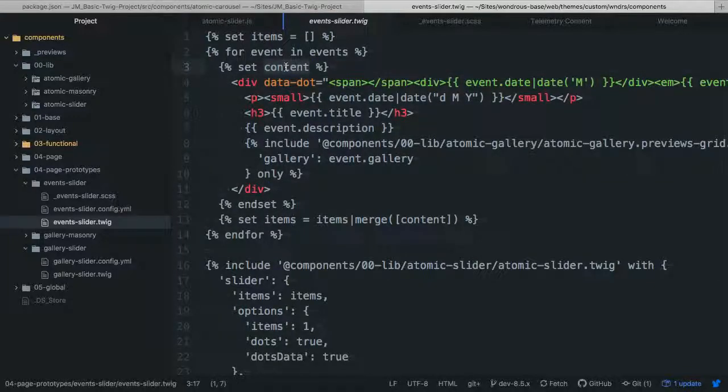So block is used differently. It's used to replace content in another template, to define what you want to see in another template. And here we don't want to replace something in another template. We want to set markup to a variable. So this is basically set. It's just a different tool for a different purpose. Block is used when you want to have a generic template, and when you want to include it and replace the content of the block. And here we just want to set explicitly what we want to render.